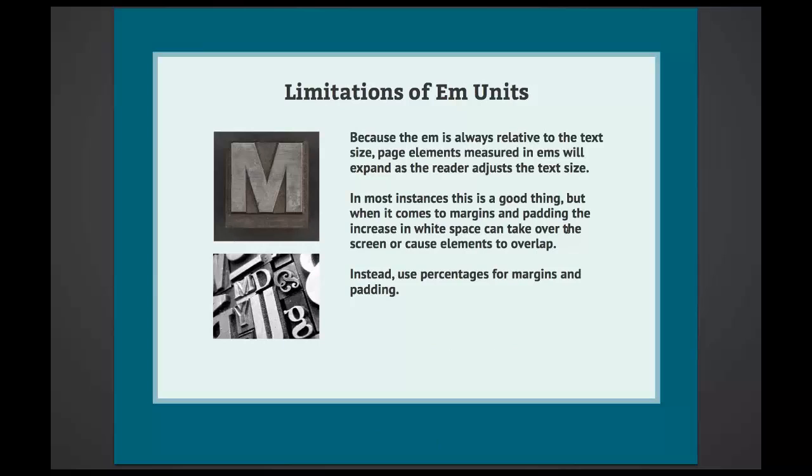In most instances, it's a great unit because, like I say, it scales alongside the text, but this isn't good for white space because it increases your white space on your page. So your columns can get smaller and smaller and things can start to overlap. So instead, it's recommended to use percentages for margins and padding.